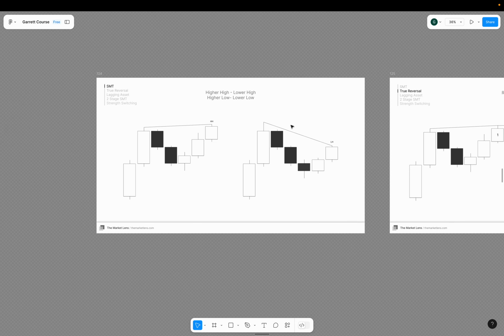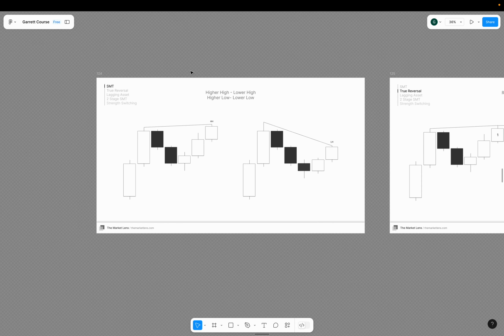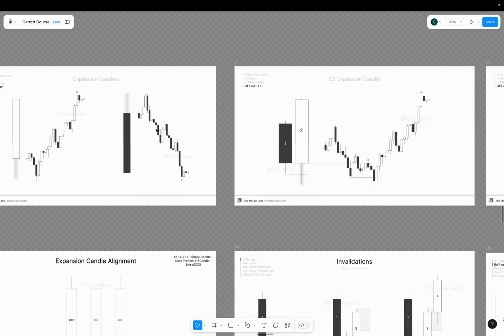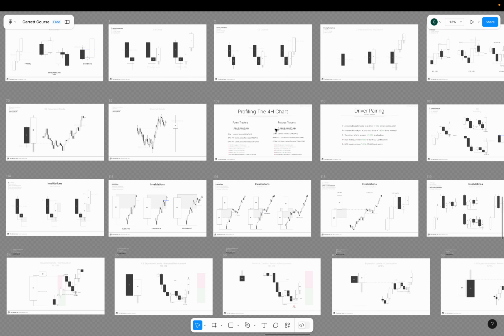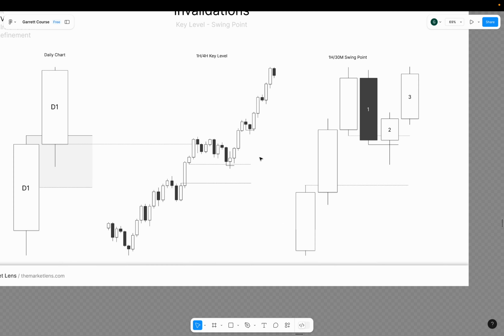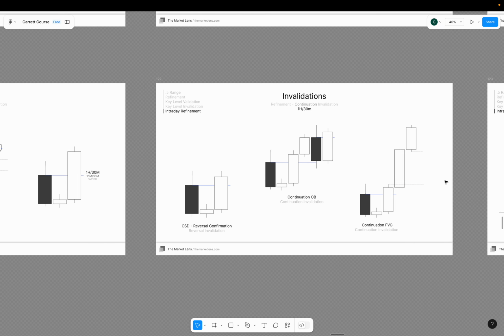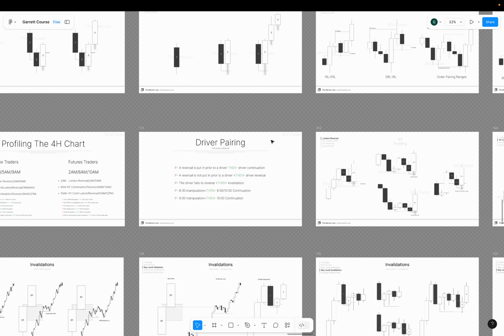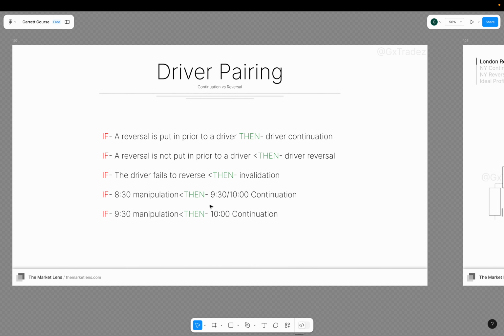But as far as framing the trade, are you good with that? Did I cover a little bit of that already, or do you need to go over that more? Yeah, like with the daily candle, the low of the day formed from a model, etc. Like GXT, you're good with all that, as far as just framework. And I hope this helped, like refining your invalidation levels. Yep. And then what I'm going to teach you here is drivers. Do you understand drivers? Okay, so let's go over that real quick.